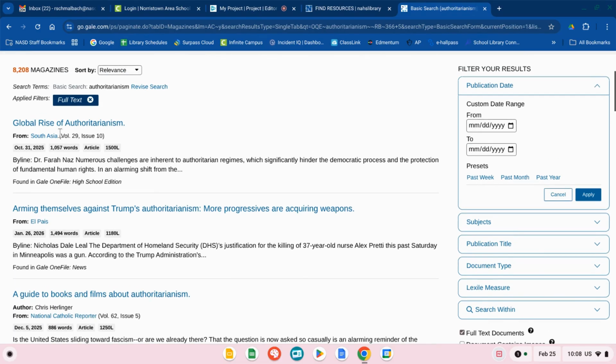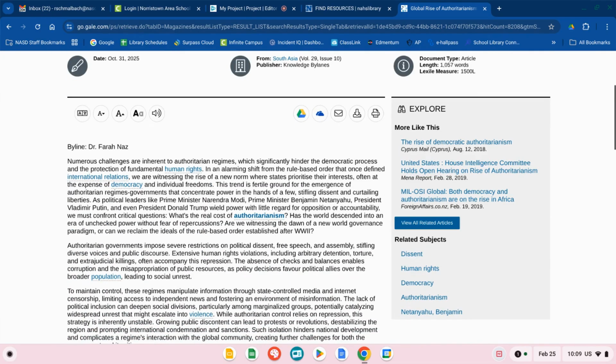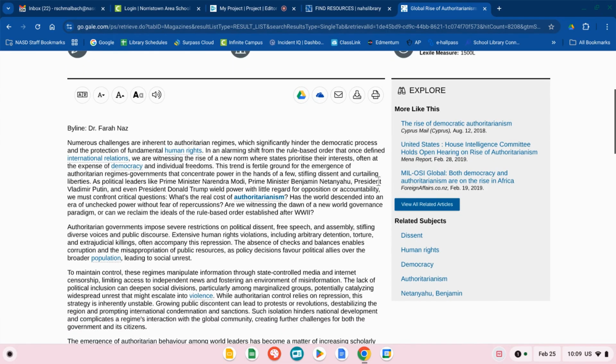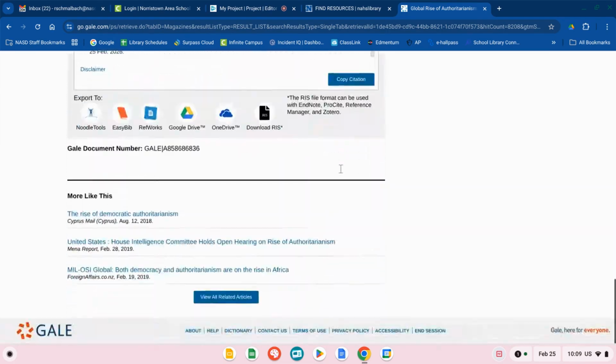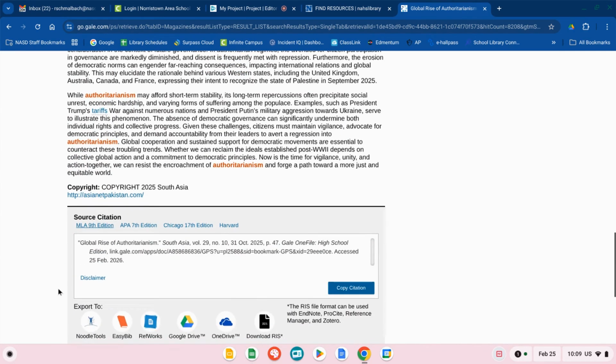Now, when you go to the article, you're going to click on the title, and then it's going to give you the full text of the article. And it does a number of things here. It gives us all the information about the article itself, and then it gives us the text. If we go down towards the bottom, we're going to see the citation done.